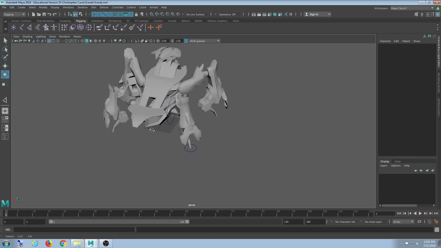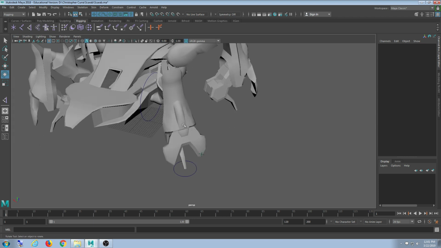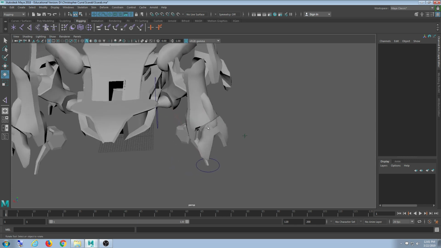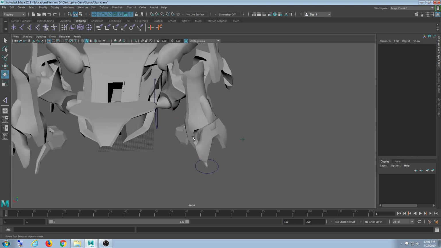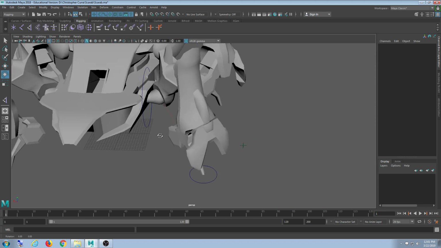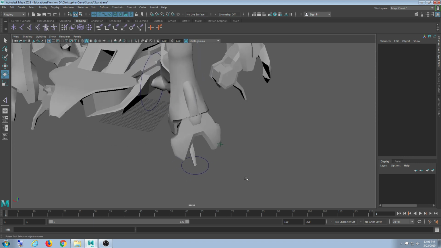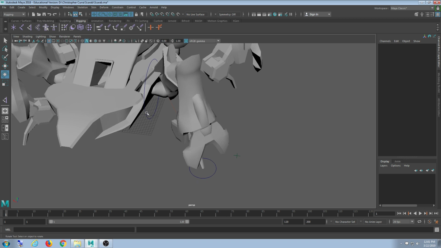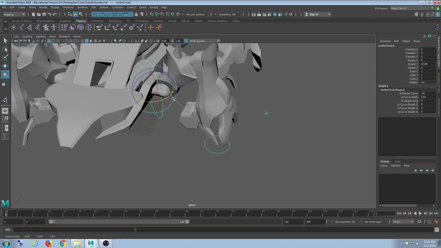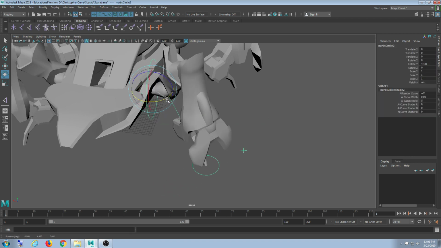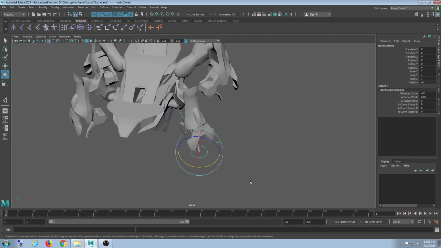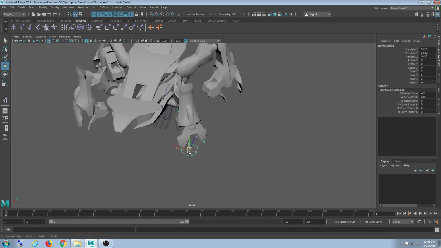Nice. Guys, we're going to stop here today. I'm going to give you a little quick preview of what we're going to do next time. So we're going to set up controls for the legs. I already set up the controls real quick for these legs. It's definitely complicated, and I did it really quick because I know what I'm doing. But basically, the leg will be controlled by a top controller here, and then you'll be able to grab the foot and actually pull it out.